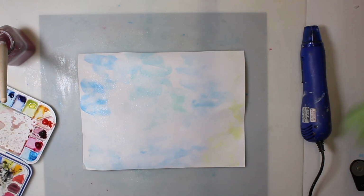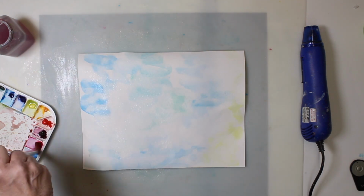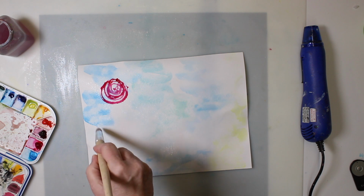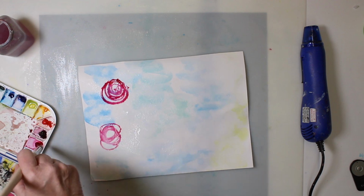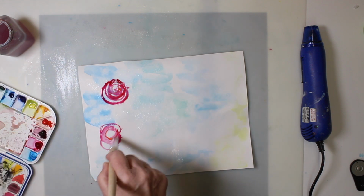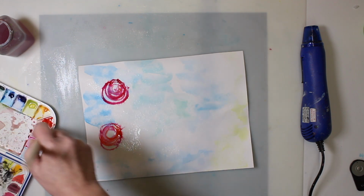Now that the background is completely dry, I go in with red and orange watercolors. As you can see, I just make some swirly circles all over the page. I'm not thinking too much where I put them. I just make sure that I have spread them all over the page.